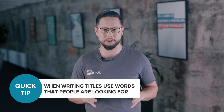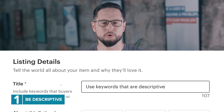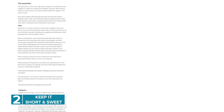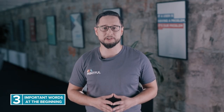Your product title is the first thing that's going to help you show up in Etsy search, so be sure to use keywords that people are looking for. There are three things you can do to improve your product titles. First, use keywords that are really descriptive of what your product is — don't get too creative using abstract names nobody will recognize, because your product won't show up in search results. Second, keep it short and sweet; Etsy's search engine doesn't favor titles that are too long — use no more than five words. Third, keep the more important words near the beginning of your title. If the most important thing about your sweatshirt is that it's Christmas themed, write it first.